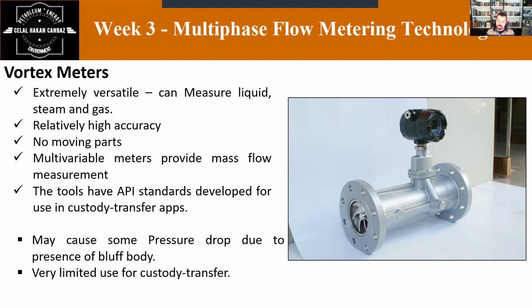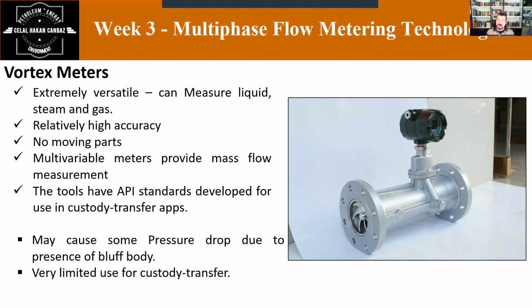Zones of high and low pressure appear downstream and thus create a phenomenon known as the Karman vortex street. So it's a much more detailed technical part. This Karman vortex street is used to make the measurement. Okay. These vortex meters are extremely versatile and can measure liquid, gas, and steam.